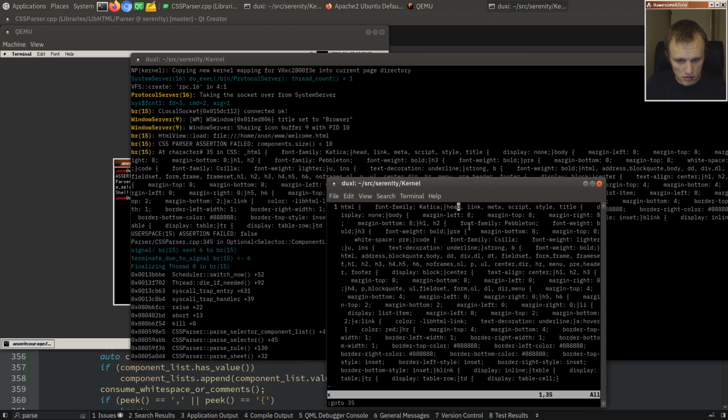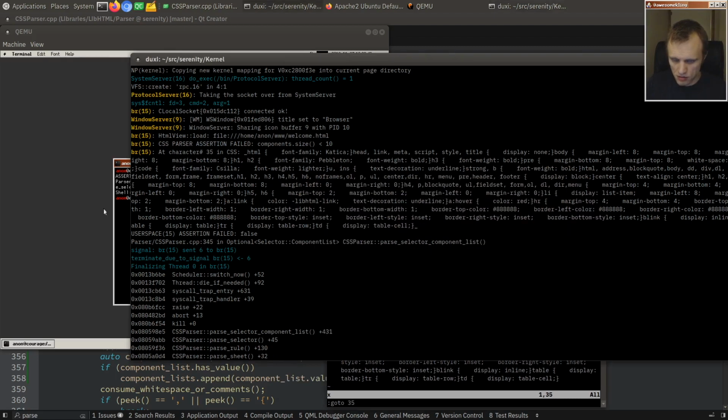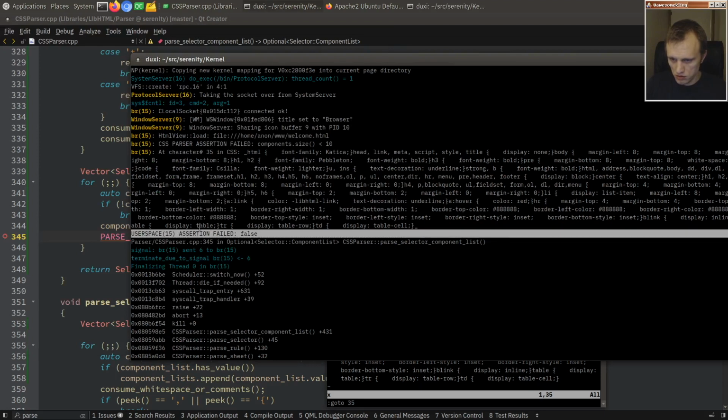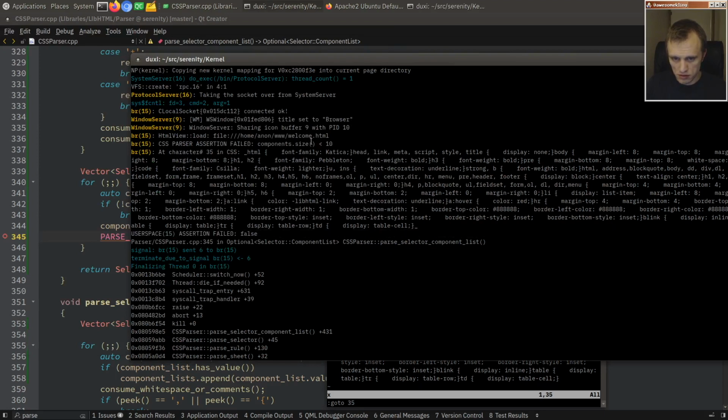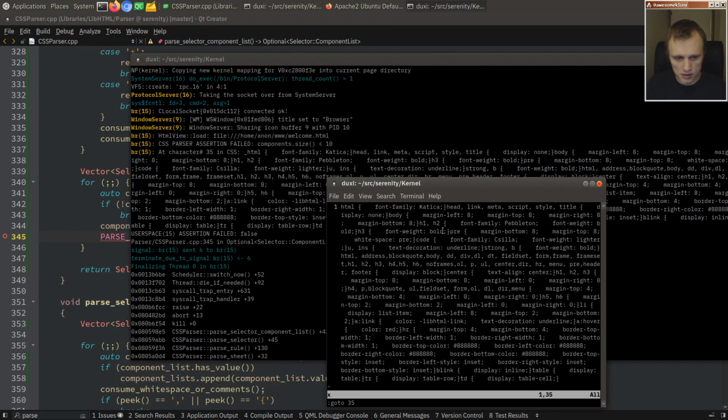And we have 10. Wait, hold on. Yeah, we have more than 10 components in this selector. So I guess we thought that all of these things were probably components. 1, 2, 3, 4, 5, 6, 7.